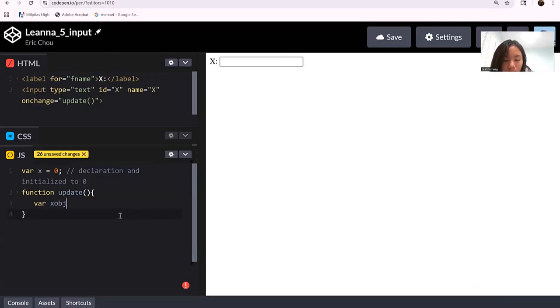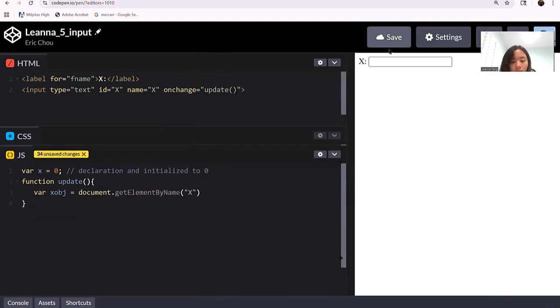So when you do update, first thing you want to do is call variable x obj, x object, equals document dot get element by what? This one not by ID, by name. Okay, by name and by ID is the same, but I'm going to get it by name, and the name is x.